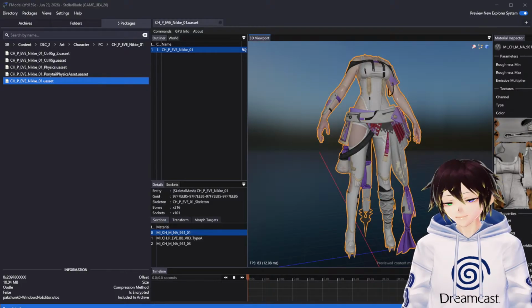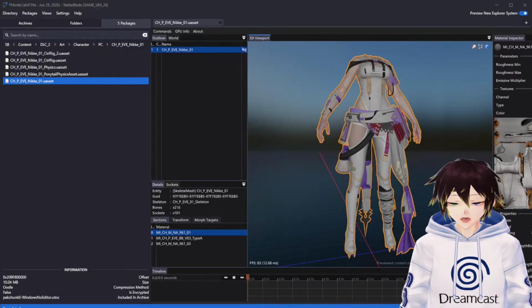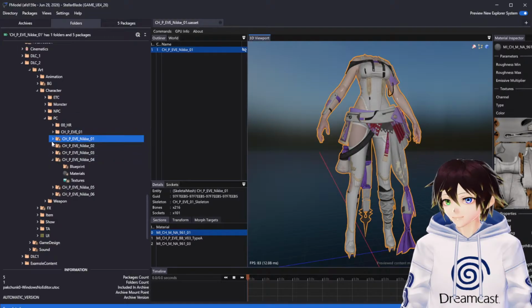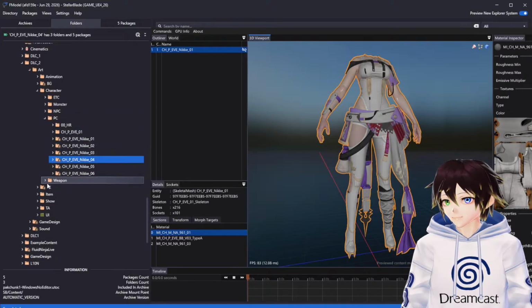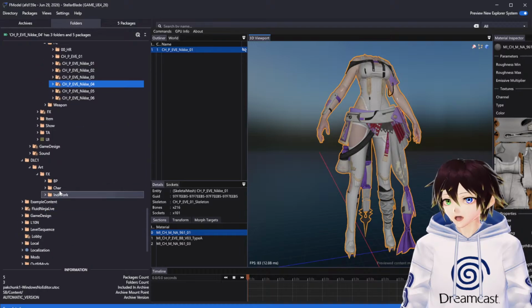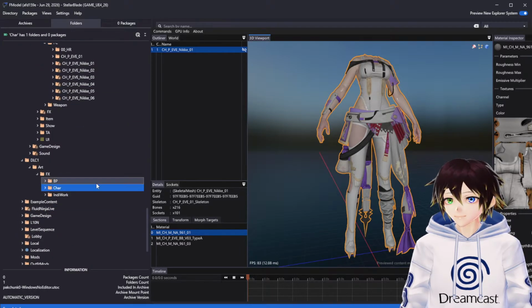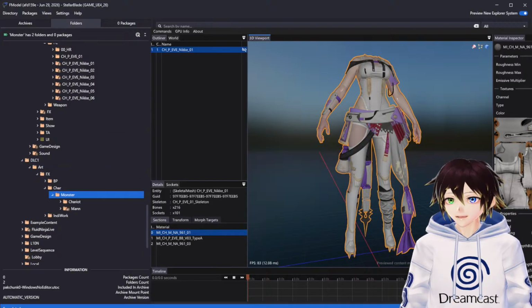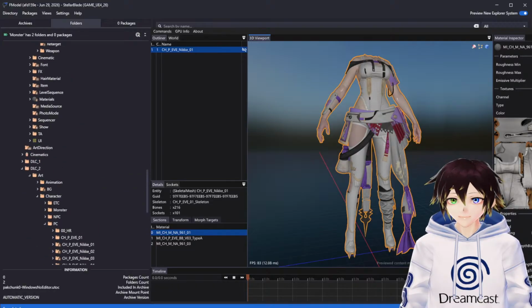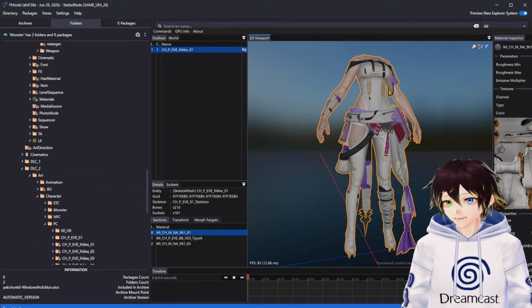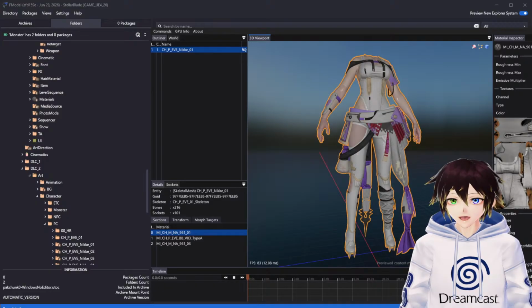The one with the outfits is misfiled. Wait, what? The only other one is DLC 1 though, which has what? Just art in it? Art, character, nothing. So that's F model.